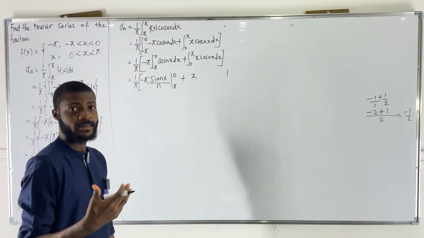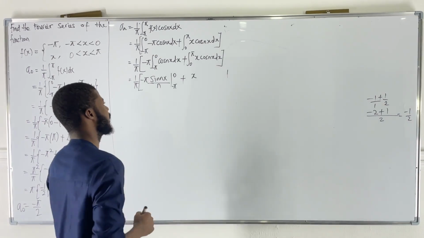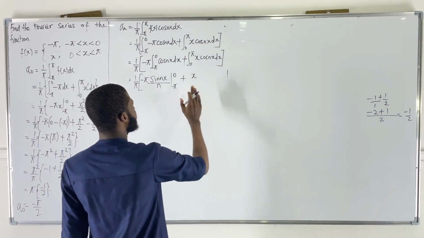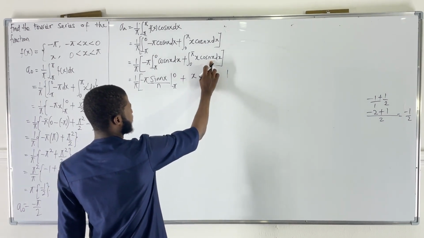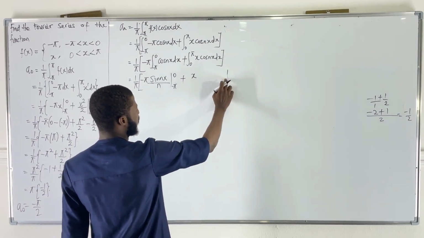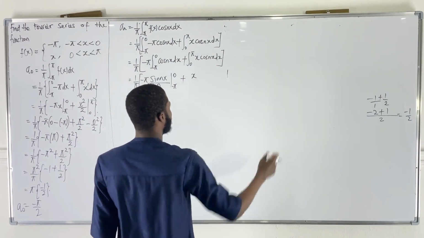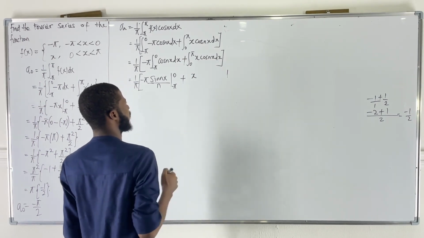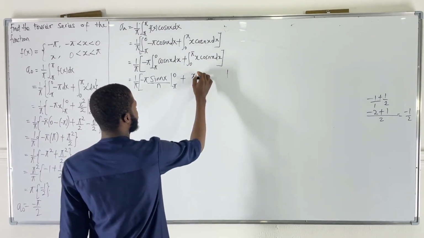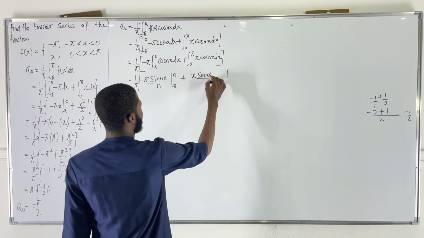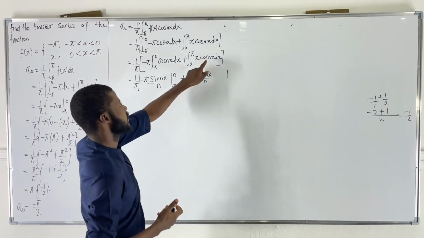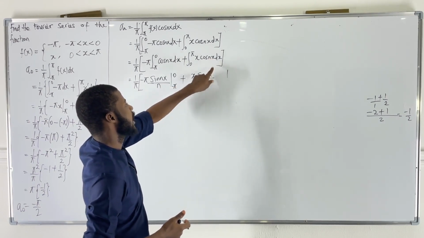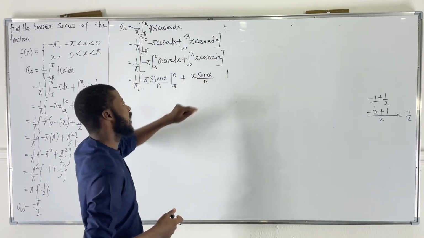So this is a shorter approach. This is a shorter way that I get my answer. So write x, then give some space and write your 1. Now, this is cos nx. Because after you differentiate x, you will get 1. If you differentiate 1, you get 0. You don't want to write that. And this is cos nx. You're going to be integrating cos nx. So if you integrate cos nx, you would have sine nx all over n. It's a must, because this nx here, you have to differentiate the nx. So when you differentiate this nx, you would have n. So that's what you would divide by.